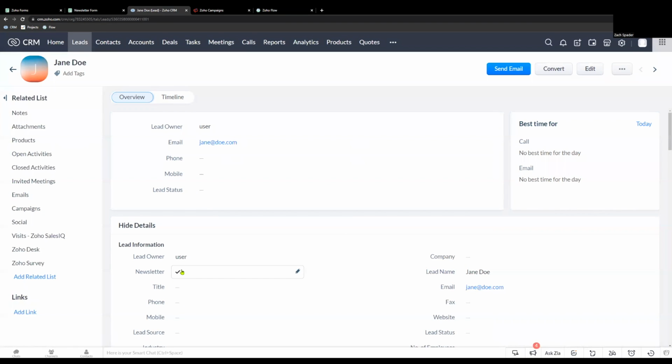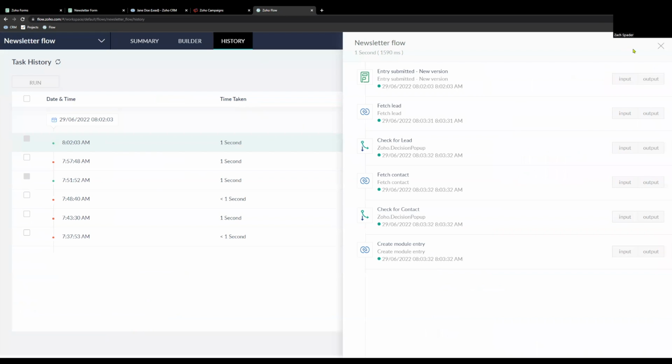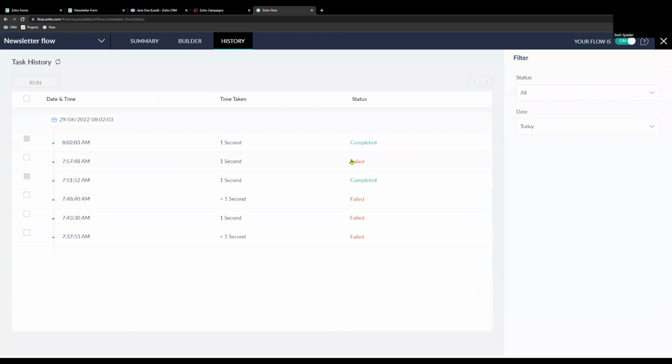So we've created a flow. We had a little issue that we had to solve with trying to connect multiple applications to a form. Normally you can only connect one, so we used Zoho Flow to solve that issue. You can see that when you're building these flows, a lot of times it's a lot of trial and error. Sometimes there are some little ins and outs of how you have to put the data in. You have to do a lot of testing.